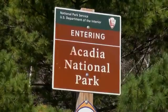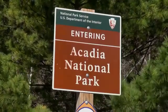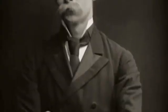In fact, not only was the Acadia National Park land acquired through gifts and purchases by the wealthy, but much of its access for the public was also funded by men such as George Dorr, and in particular John D. Rockefeller Jr., whose money helped build the Loop Road and many of the carriage roads.